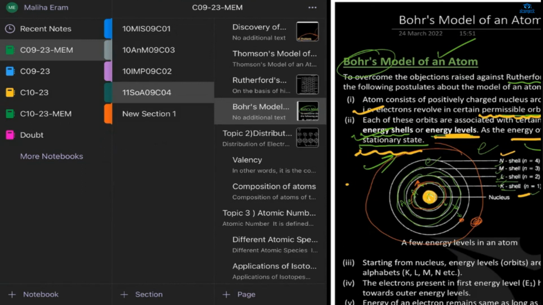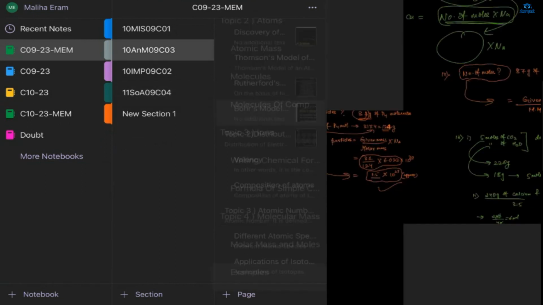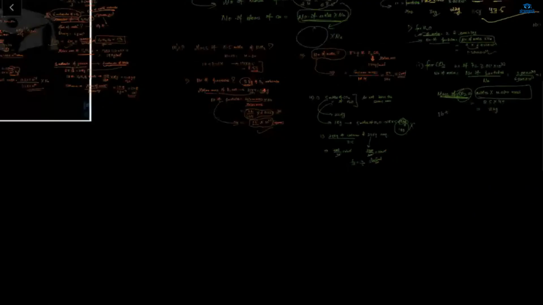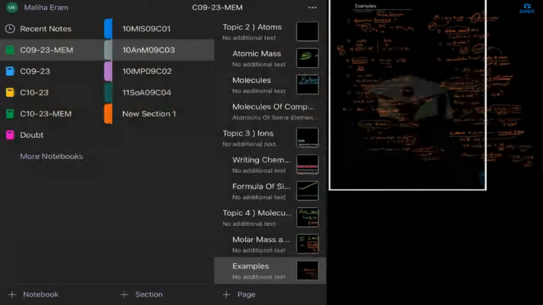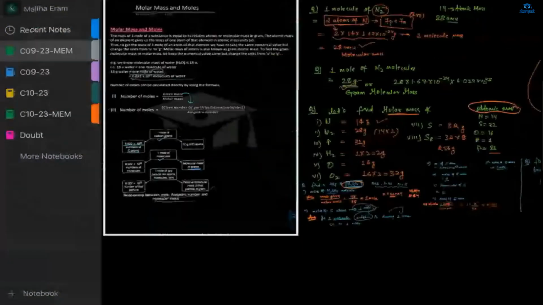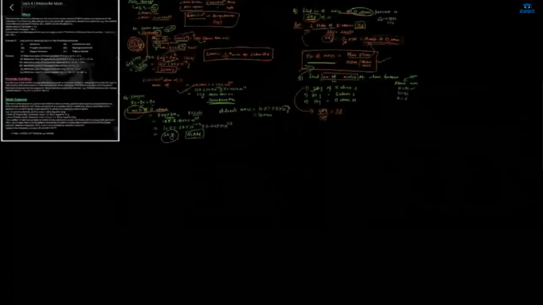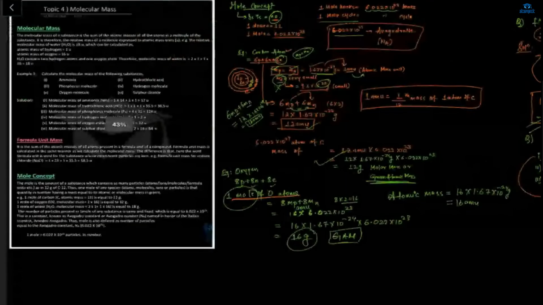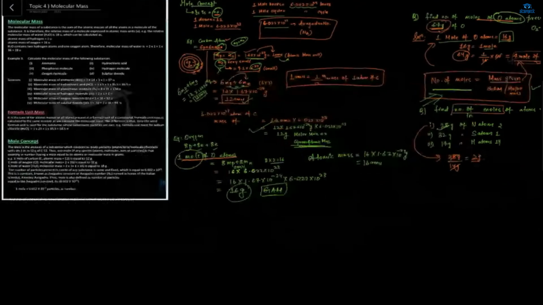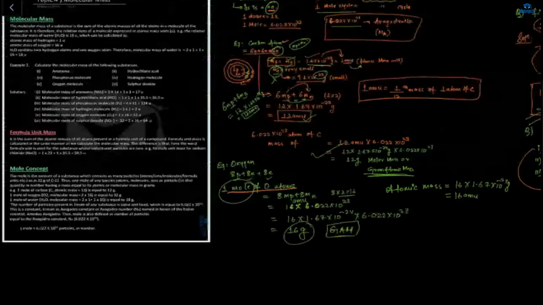So A&M is already done, atoms and molecules, but you have to practice numericals. Your voice is breaking for me. Okay, let me join it again. Your voice is breaking for some reason. Okay, wait. So now how is it? Is it fine? Yes, ma'am. What happened, Razi? No, I said yes, ma'am, when you asked about your voice.